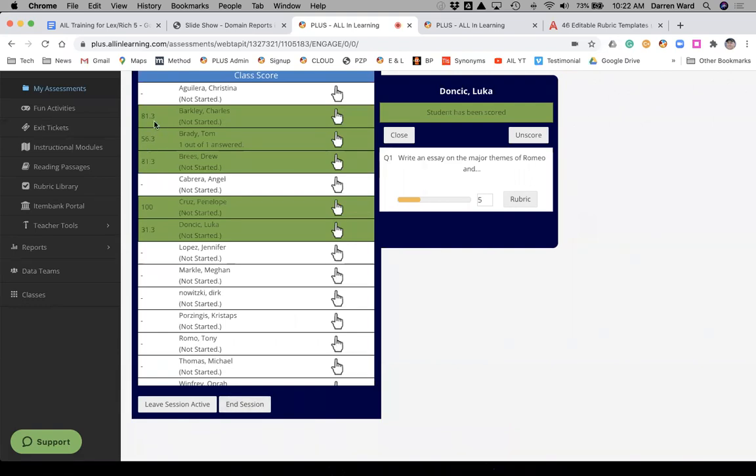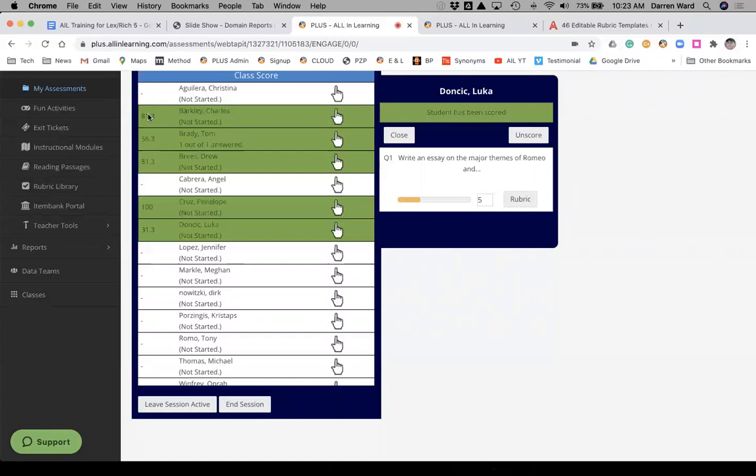First of all, I've got a score here that I can take into my gradebook. So you've graded essays, you've evaluated student work. Well, it's nice to know that at the end, after I've graded that, I don't have to hand enter all of that into the gradebook.